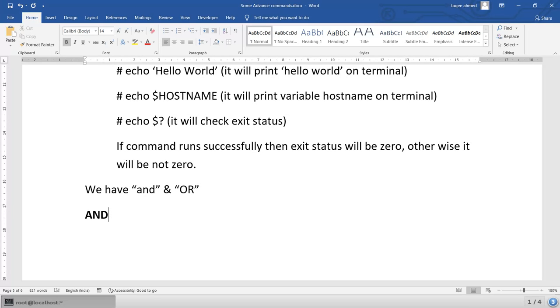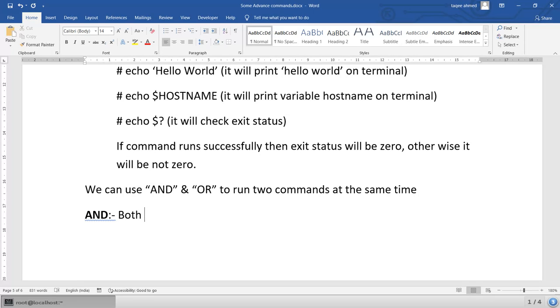AND means we can use AND or OR to run two commands at the same time. Same time, but it will run one by one.